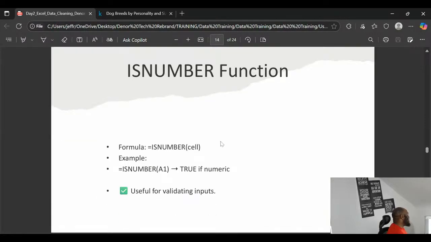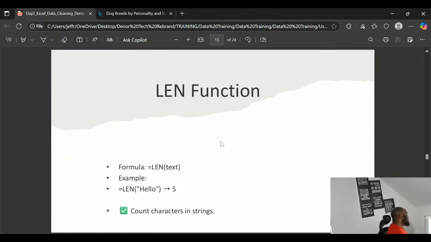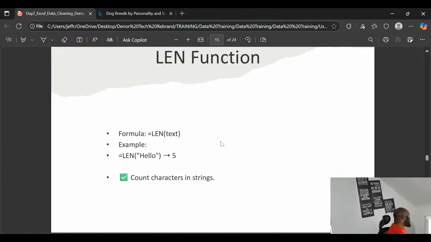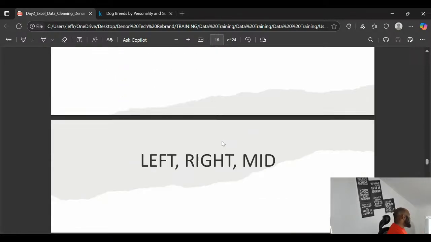And we have the ISNUMBER function, which returns true, useful for validating input. Then we have the LEN function for counting how many characters you have.